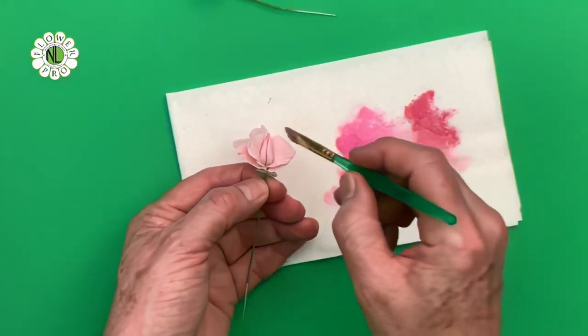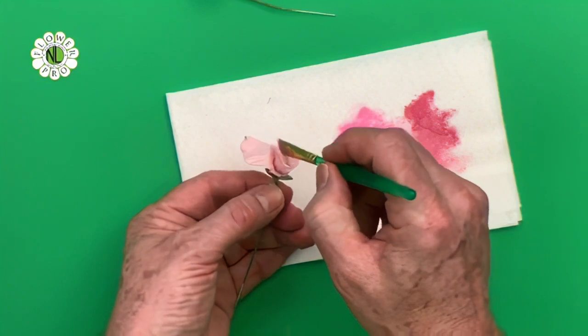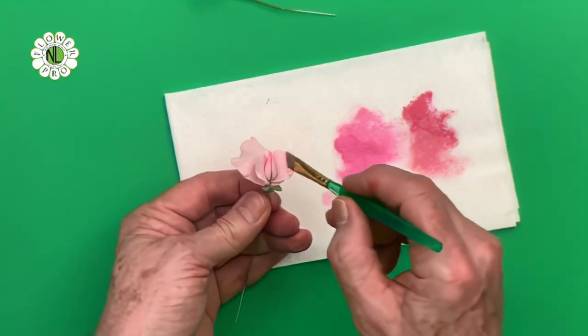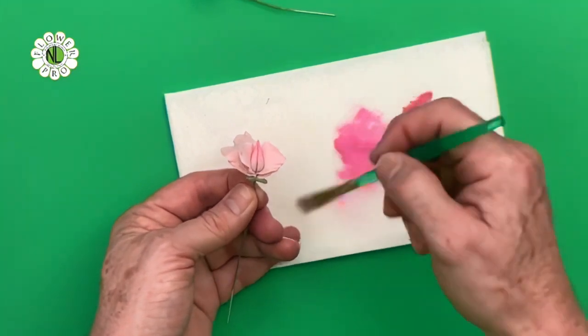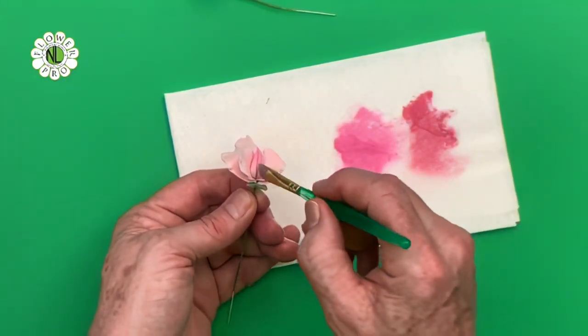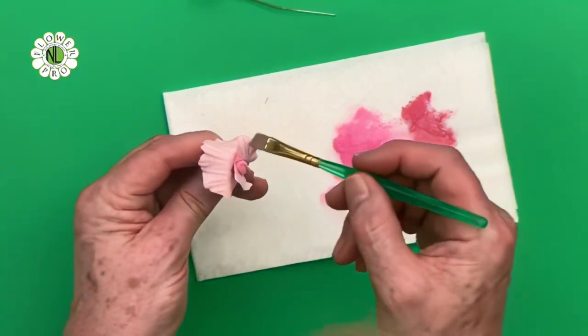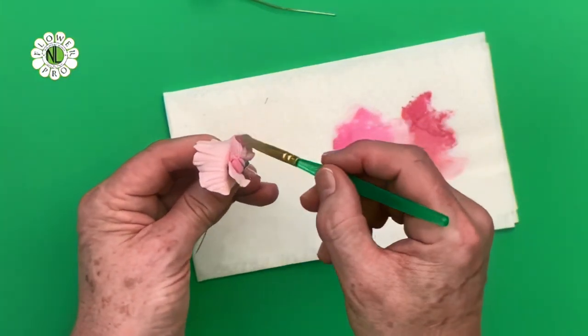Now in classes, when I'm generally teaching, I normally put the powder in little dishes, which I've shown in some of my videos, and then I can just put that back in the container. That way it's not really wasteful. When I'm usually just doing one odd flower, I often just do it like this. And then we're just going to brush this over.